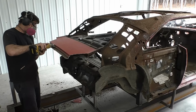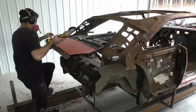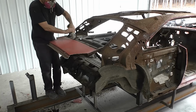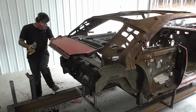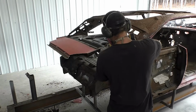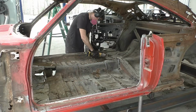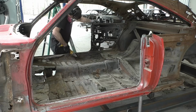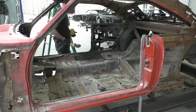And that's the idea on these cut downs. We're trying to take it off in big assemblies as best we can that are manageable. The idea behind the big assemblies is, one, we have a reference to go back to if we need to see how does this go on or how does that go on. That rear clip's probably not going to be a good reference for anything. And the second reason, which probably won't work for that rear clip either, is in case we need a part, we have to come back and go through it. We didn't cut through a bunch of parts, and we don't have 5 billion parts on there. So the larger sections that I try to cut are just for those two reasons.